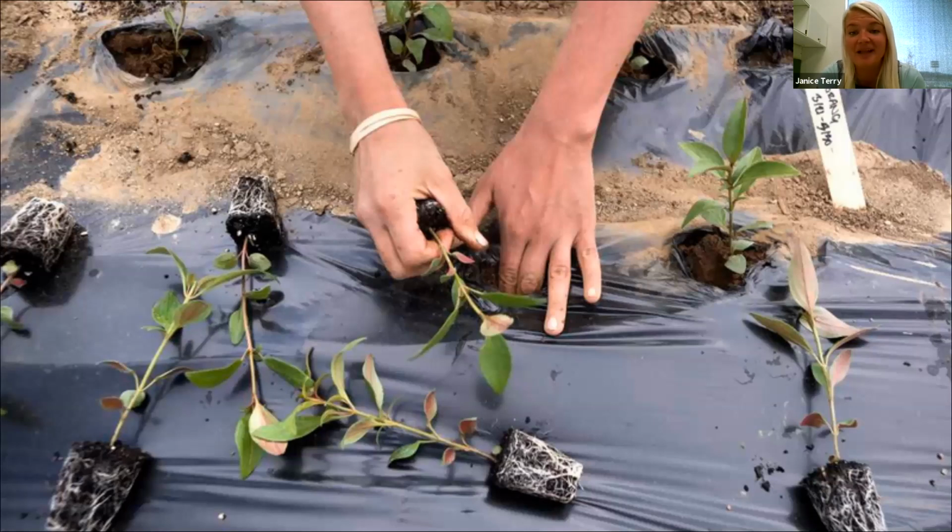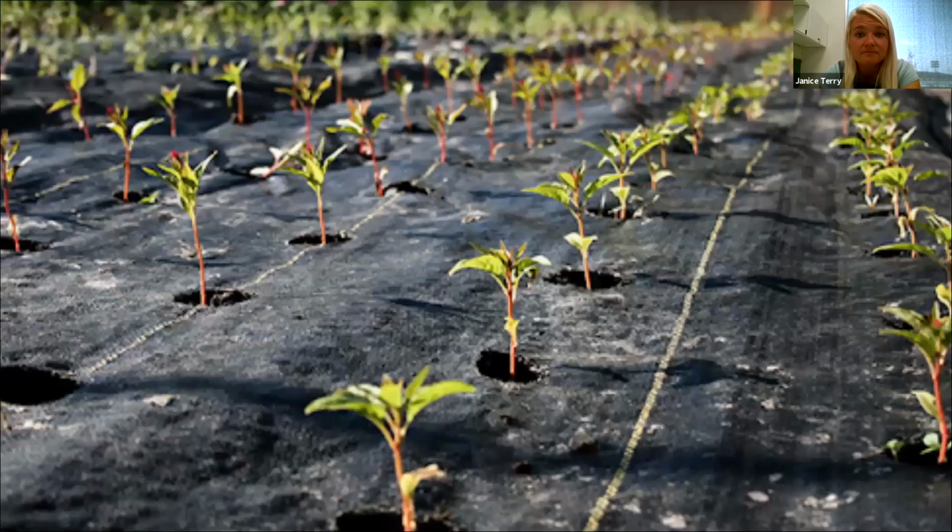Some cons to plastic is it really is not meant to be used for more than one year. So it is kind of wasteful, you know. Sometimes people will roll it up and use it a couple years, but plastic does break down pretty quickly in the sun, and so it really isn't meant to be used year after year after year, but it is really inexpensive.